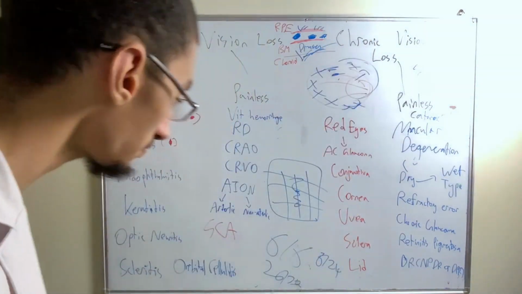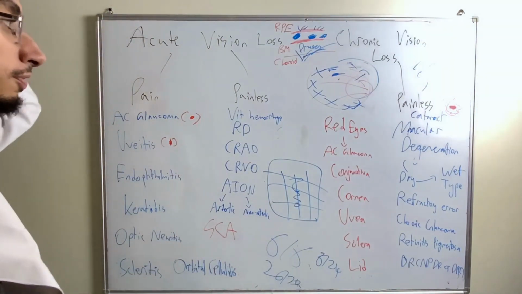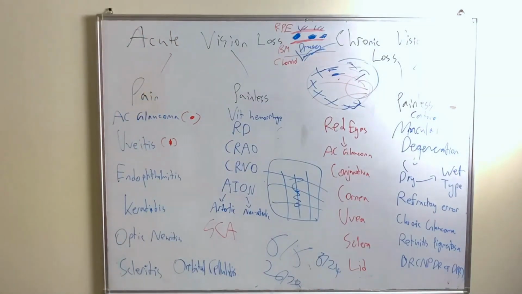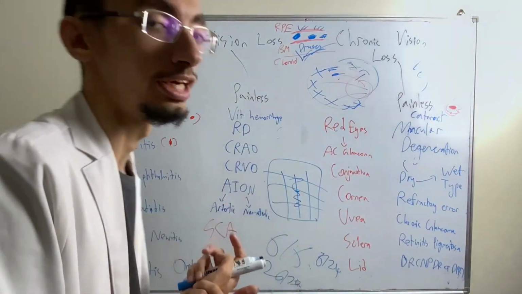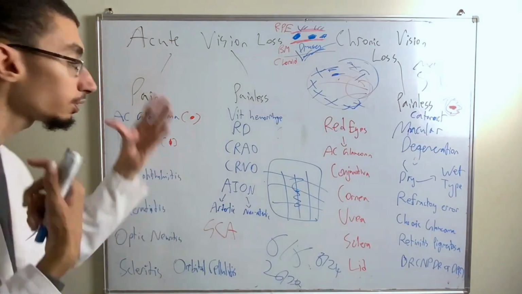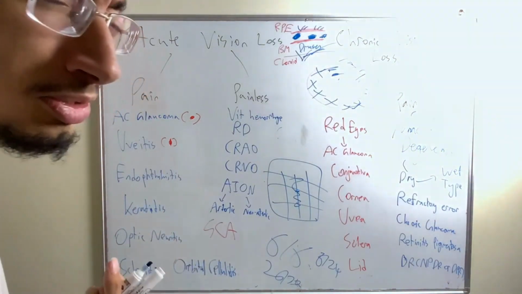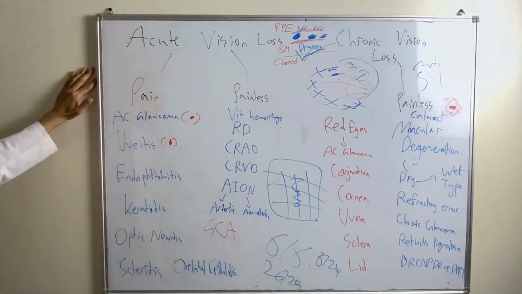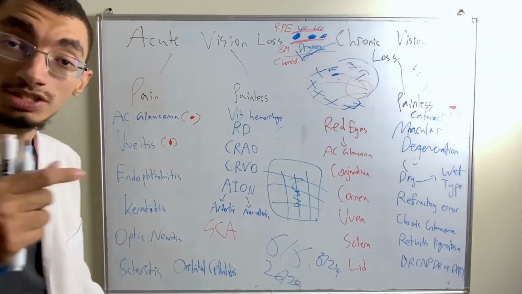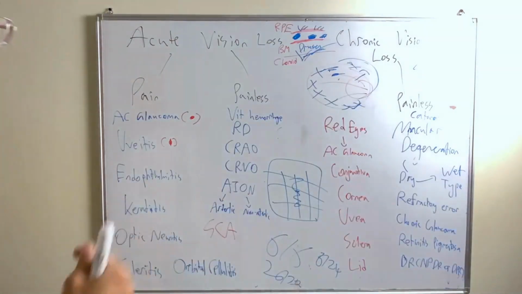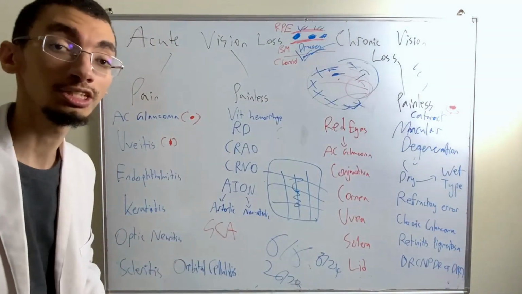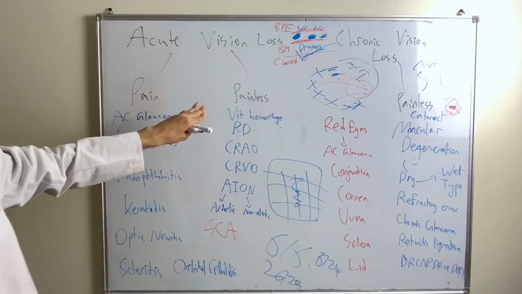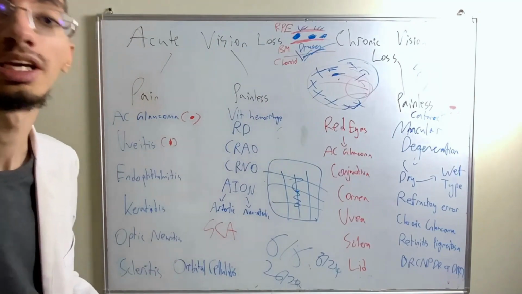If you look at acute visual loss, we divide it into painful or painless. Is it associated with eye pain, or not? In the case with pain, we want to know some of the conditions, such as angle closure glaucoma, uveitis, and endophthalmitis. This is a complication of post-cataract surgery. People who have cataract surgery might come one week later complaining of sudden loss of vision with severe eye pain, red eyes, and tearing.